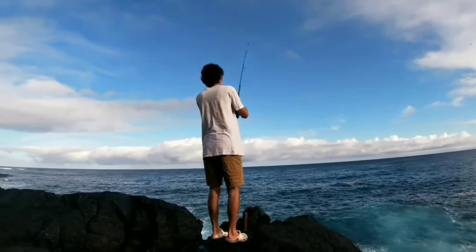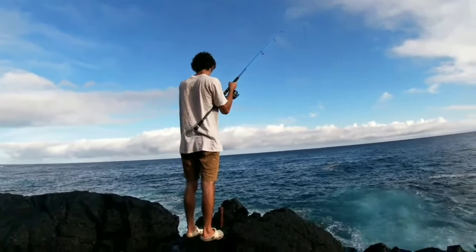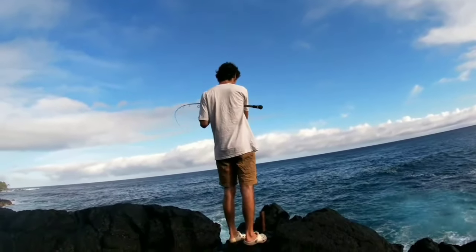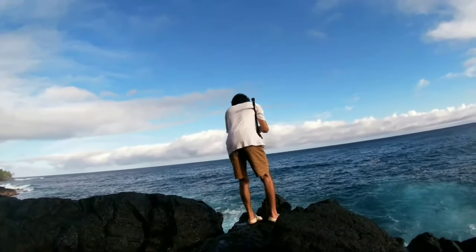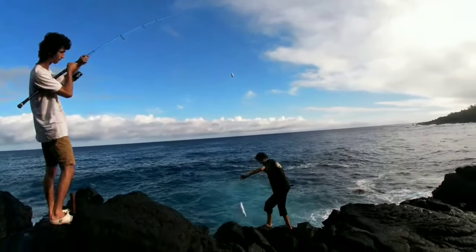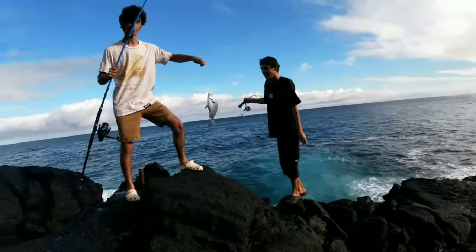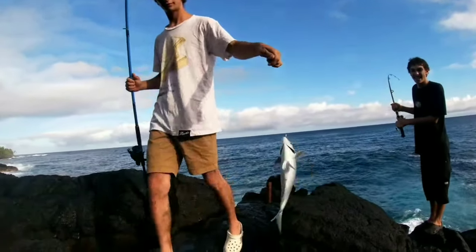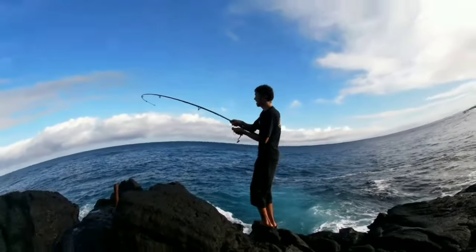Oh, we got a fisherman. Right. Oh, that's a fat one, bro. Oh, that's a nice one, bro. That's some 2-pounder. Wait, you didn't throw the stuff out in the water?